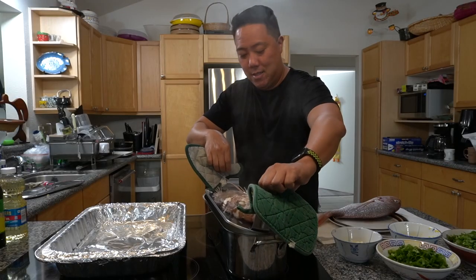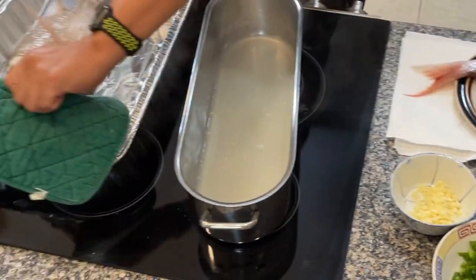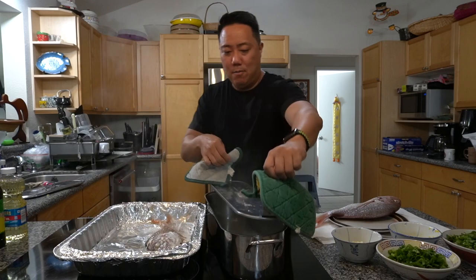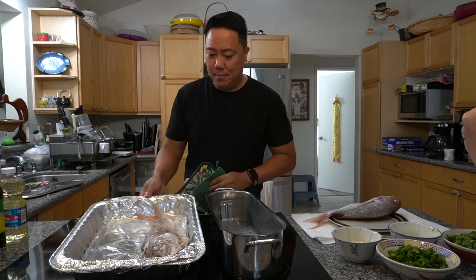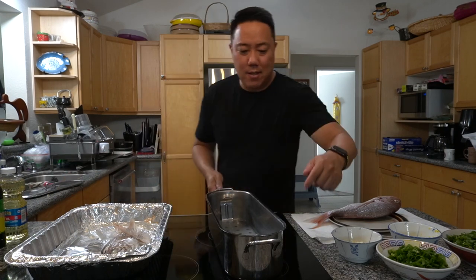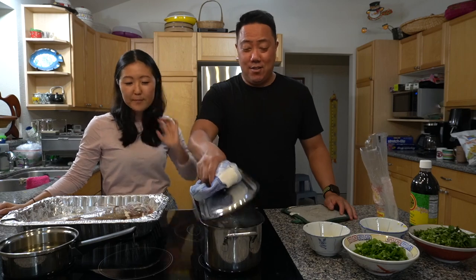Like I said, this fish steamer comes with a handy rack like this, so you can just pull the fish out and the fish just slides off. There you go. I was telling Cari his fin's kind of already sticking up, so it's good. We'll leave him here, fill this up with a little more water, and start again. Okay, here's the second fish.